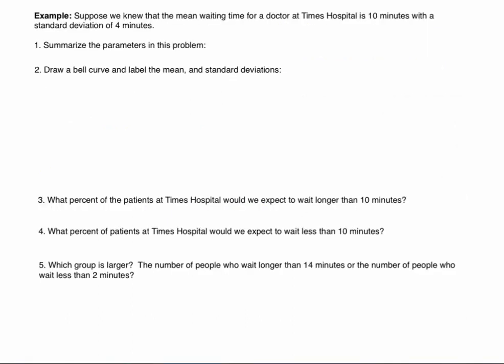Now that we have an idea of what the normal curve or normal distribution looks like, we can use this to describe real-life situations. In fact, the normal distribution describes lots of naturally occurring distributions. So here, suppose we knew that the mean waiting time for a doctor at Times Hospital is 10 minutes, and that it also had a standard deviation of 4 minutes.